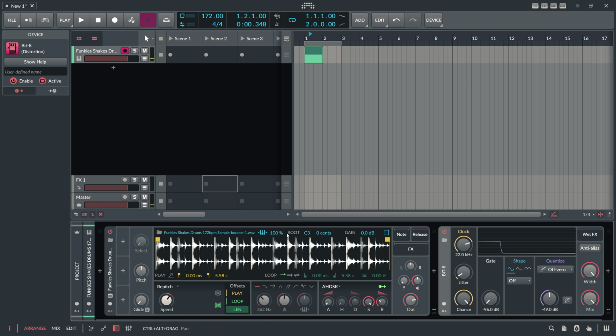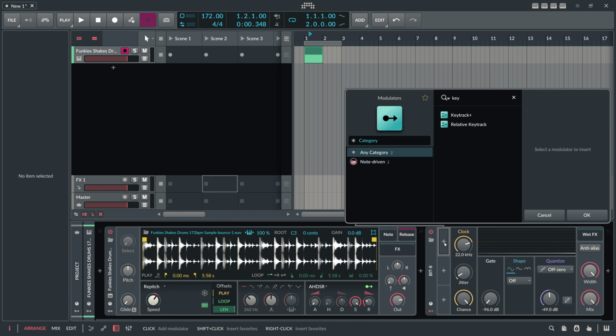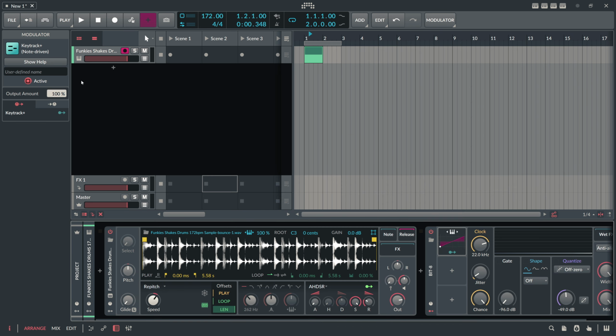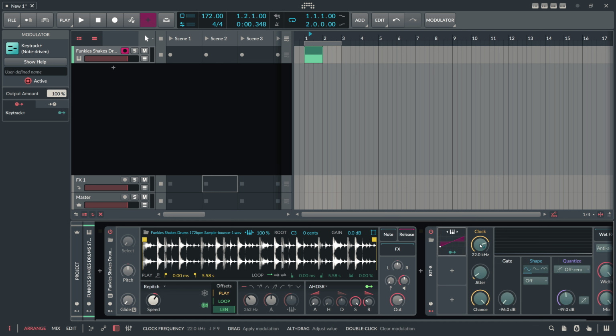So now you want to pitch it down 1 octave. But the bit rate here and also the sampling rate stays the same. But we can now use a key track on that. If you pull up here the help, it says set the parameter to C3 and then set the modulation amount to plus 16 semitones. So we just do that here, 60.